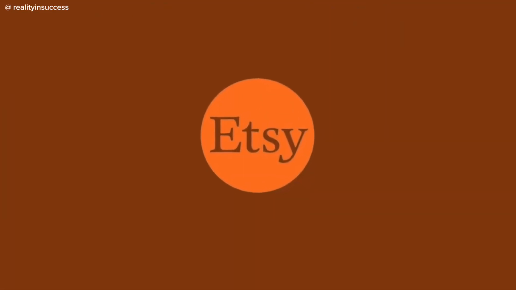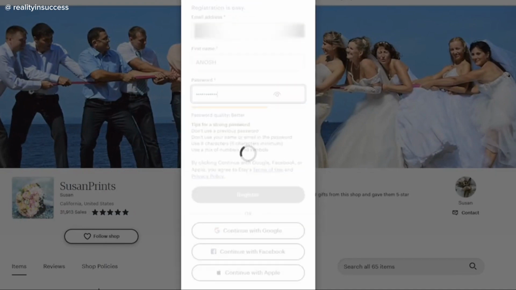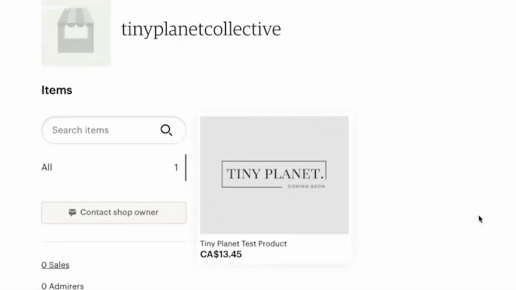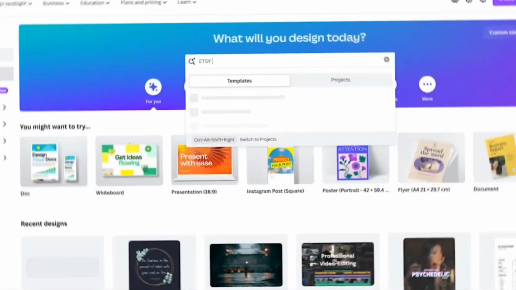Now, you'll need an Etsy account. It's pretty easy to start one. You'll just need to fill in a little personal information and some details about your shop. But remember, listing a product will cost you 20 cents, and you'll need to list at least one product to open your Etsy shop. After that, it's important to edit your shop profile and make sure to upload both a shop banner. You can use Canva for that too.